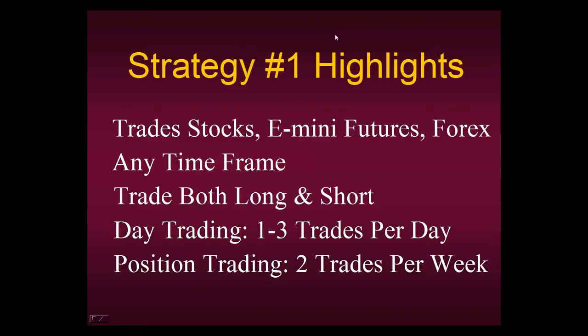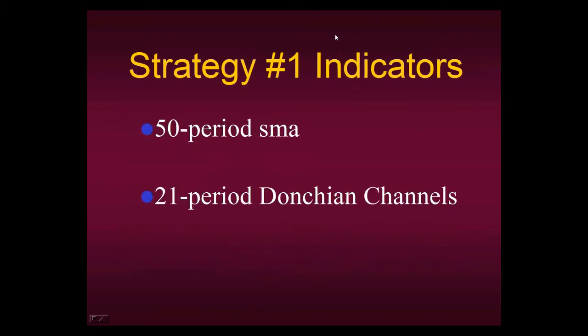If you're day trading, you're going to get anywhere from 1 to 3 trades per day, depending on your time frame. If you're position trading, meaning that you're holding overnight and you're looking at daily or weekly bars, you'll get about 2 trades per week. Okay, looking at the entire index, the S&P 500 index. Okay, so these are some of the highlights.